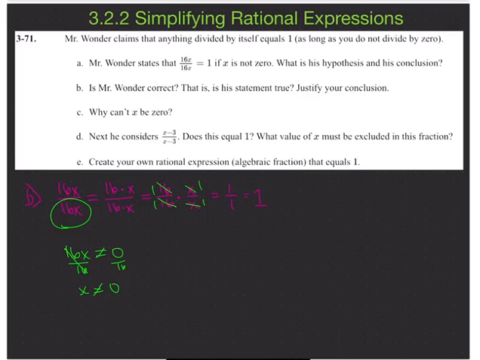We know we can't divide by 0. We talk about this with my little apple in the basket analogy. We can have 0 out of 5, but if we had 5 out of 0, so I have a basket of 0 apples, and I have 5 rotten apples in my basket, how can I have a basket that has 0 apples in it when I'm telling you I have 5 rotten apples? It doesn't work that way. So we know we can't divide by 0. This is called an excluded value.